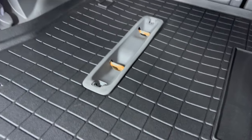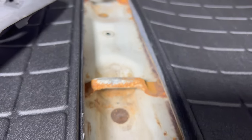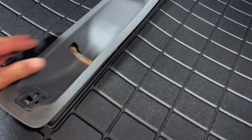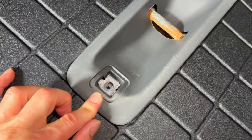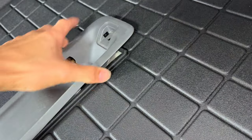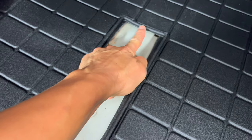Before going further, I wanted to test fit everything. I left a little lip on the sides to hang over, and on the ends I cut all the way to the edge — using scissors for a straighter line. Overall it fits pretty well. If I slide it all the way towards the back of the car, it clears the back lip and aligns the hole perfectly, except at the front edge where you still need to trim a bit more to clear the front bolt hole. So I'll leave the back alone and just notch out a small spot at the front to clear that part.